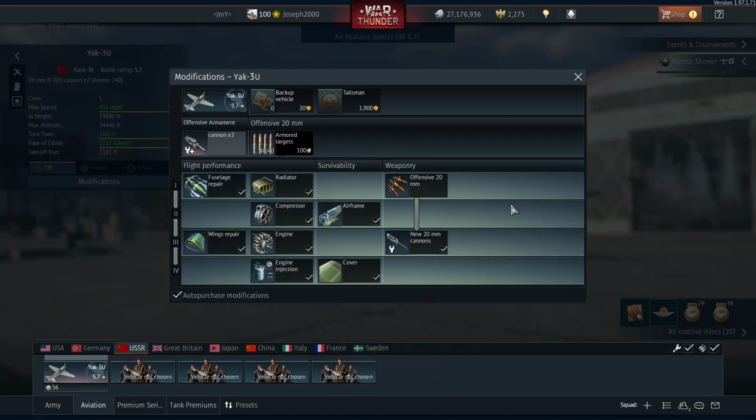So let's go over the modifications, because there's not many of them. The only thing you really need to know is what mods to go for. The engine doesn't really overheat, so I don't recommend radiator. Your first mod should be belts. You want to get the armor target belt in this aircraft as soon as possible. Your next modification should then be compressor. Compressor is vitally important, so do make sure to get compressor done next. After that, go for engine injection, then wings repair, and then clean up however you like.